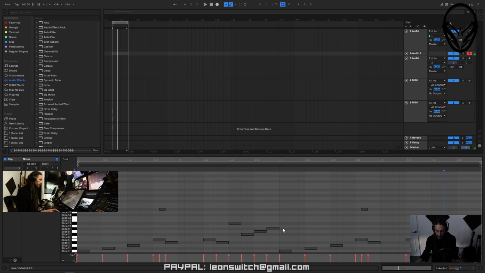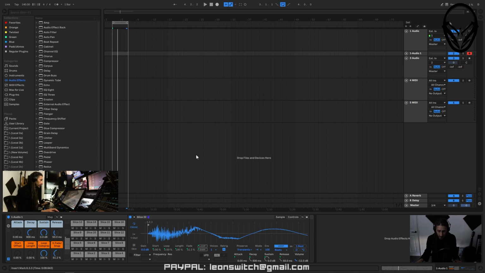Now the only thing I'm not keen on with this is because the original loop was at 174, it sounds like everything's being cut off, and that isn't something that I find particularly attractive sounding. And this is where I now play with the envelope, the amplifier envelope. So first things first, let's just get this playing, and then we can adjust this to attack, decay, and sustain and release. It's basically going to be your decay and sustain that we're adjusting. So we'll let it play, and then we'll adjust this and make it so that it sounds a bit more natural.